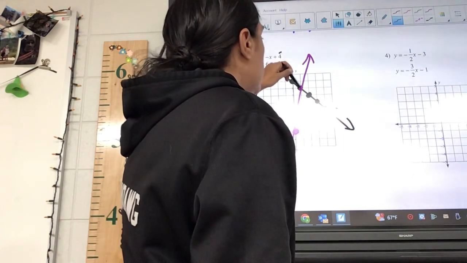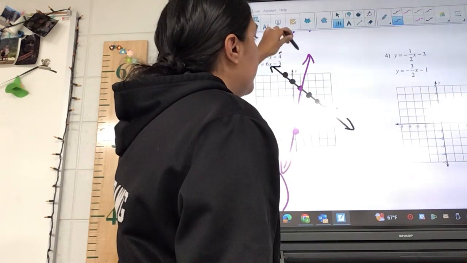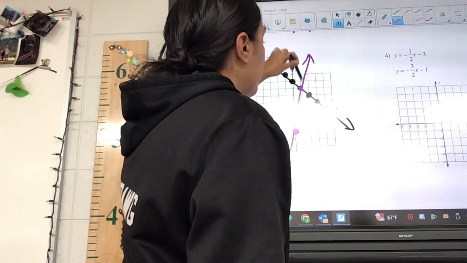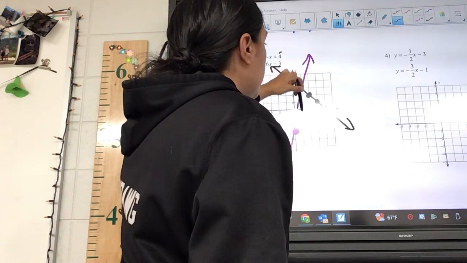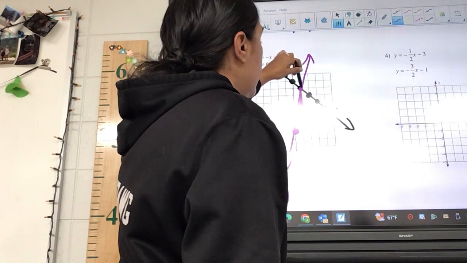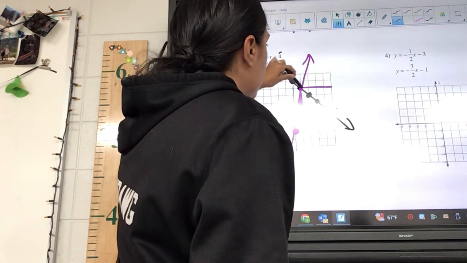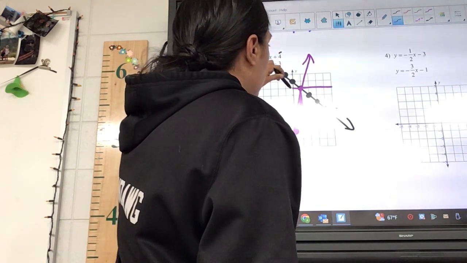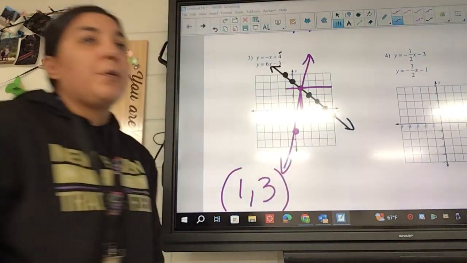It is 1, 3. Okay, so it's 1, 3. So we always look at our up, down first. You can see that if we go up, you don't hit any numbers, but if you go down, you're going to run into the 1. Then we either check right or left, and you see that it touches that 3. It runs right through it. So it's going to be 1, 3.